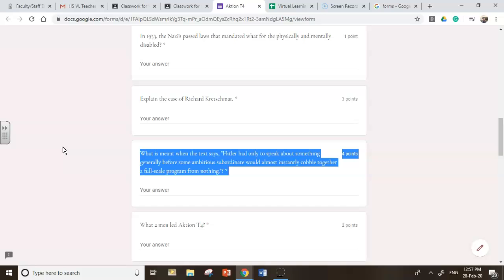The other side of this is, it shows exactly how powerful Hitler truly is. He can just say something. If people want to get in his good graces so much, they're going to throw something together on his wishes, trying to get on his good side. So it's showing that cult of personality that people are going to be experiencing in Germany towards Adolf Hitler. You're going to be seeing that right through here. And also, if something works really well, Hitler can take responsibility for that, but he can pass that off if it doesn't go well. So that's really what you need to know on this question.